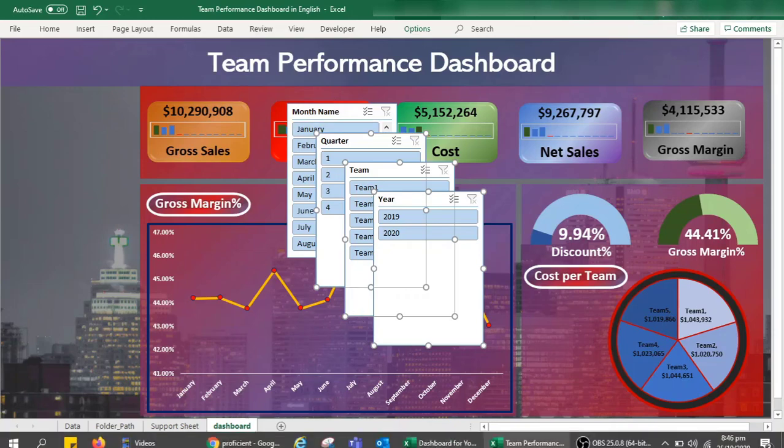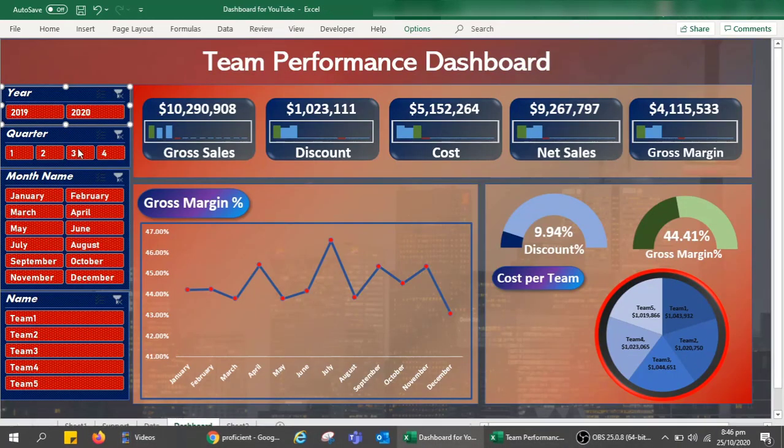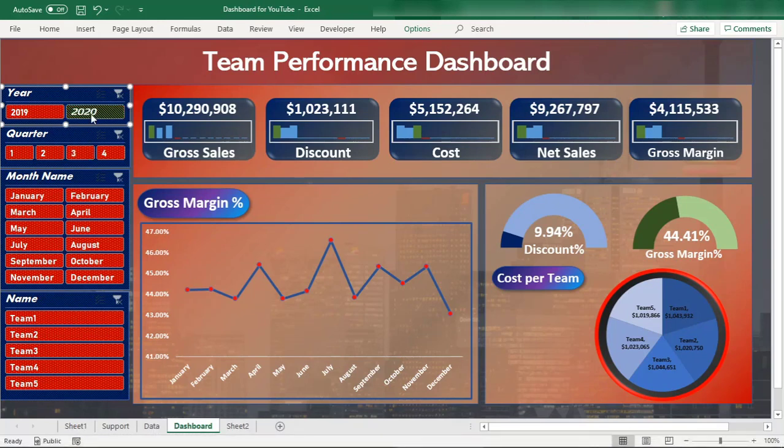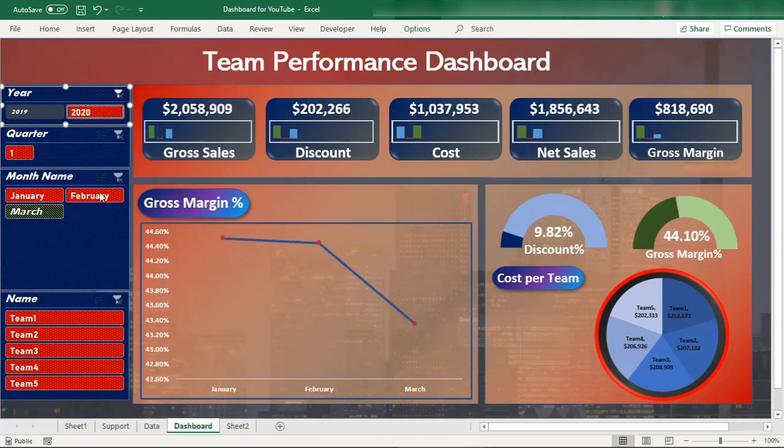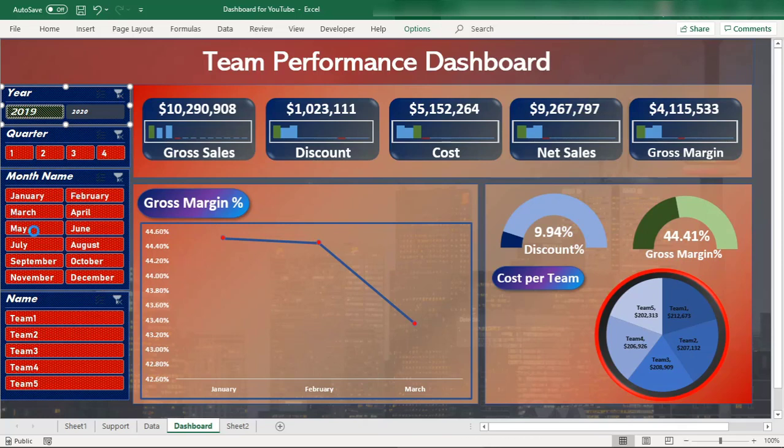It will work in a way like here in 2020 we have data available for only the first quarter's 3 months, so only the first quarter is visible here, and no other team or quarter is visible. But if we click on 2019, then all the months and all the quarters are visible.